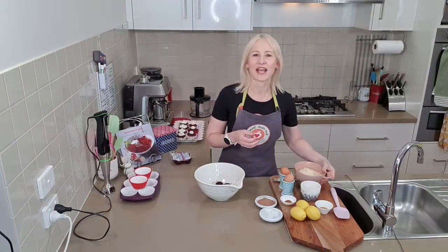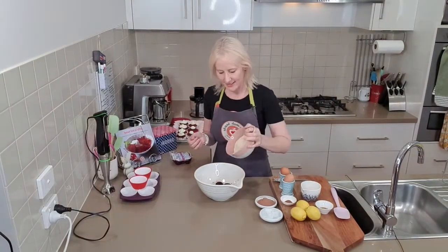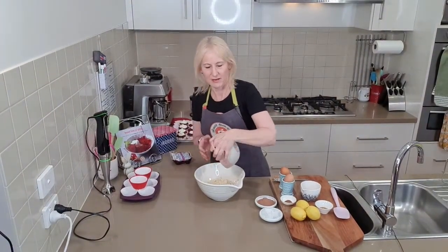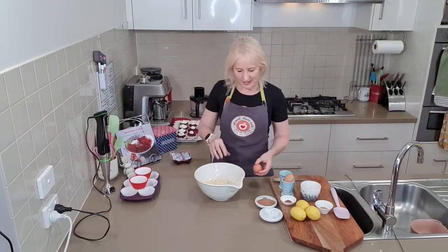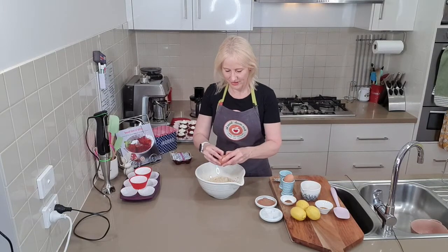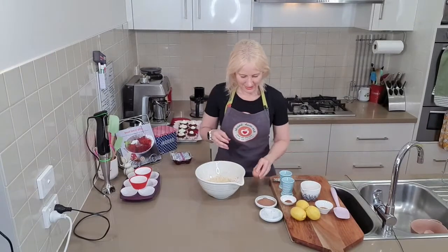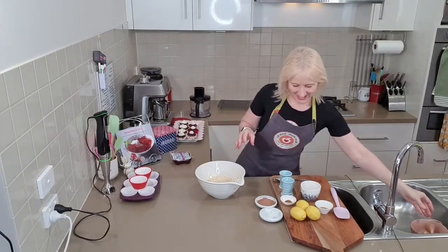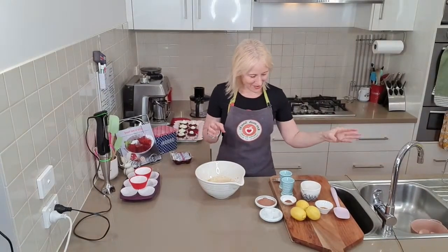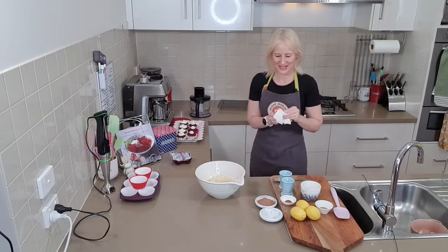Okay, into that, I'm also going to add 1.5 cups of almond meal. So that's just ground almonds without the skin. You can have it with the skin. I don't think it really makes much difference. That's over there. 2 eggs go into here. Let's see what disaster I can make of this. 1 down. No disaster with the eggs today. I also need a bit of kitchen towel. Bit of kitchen towel there.